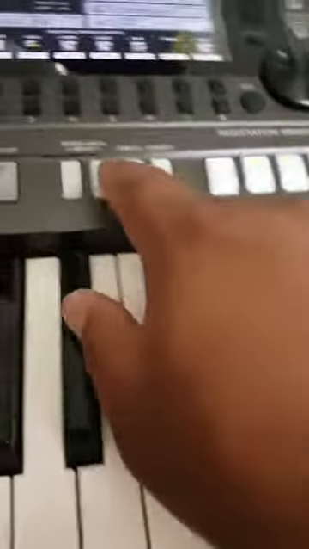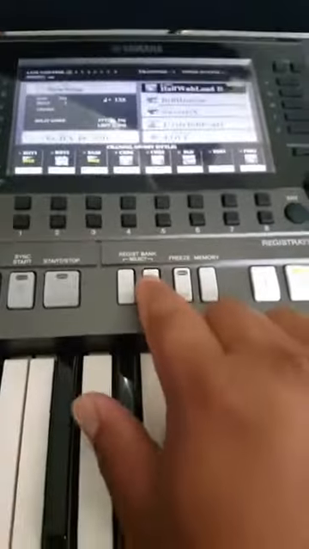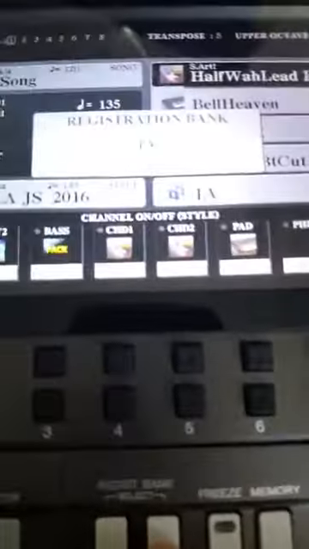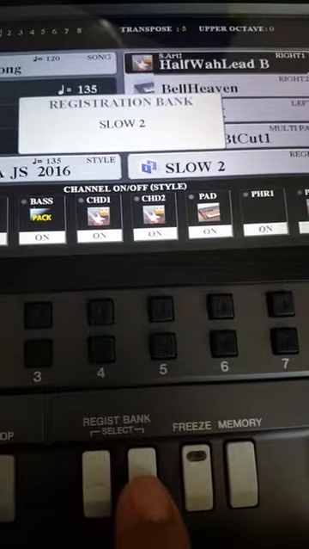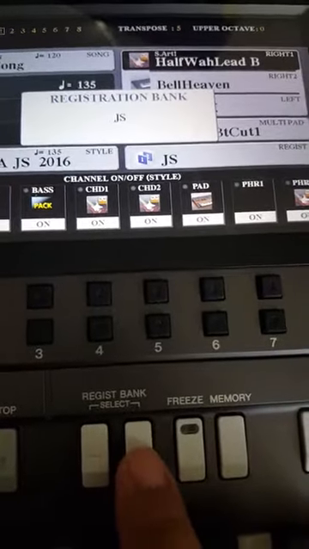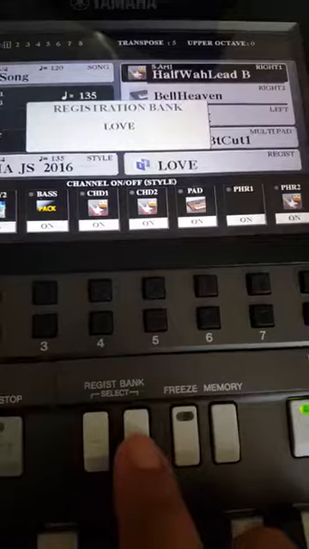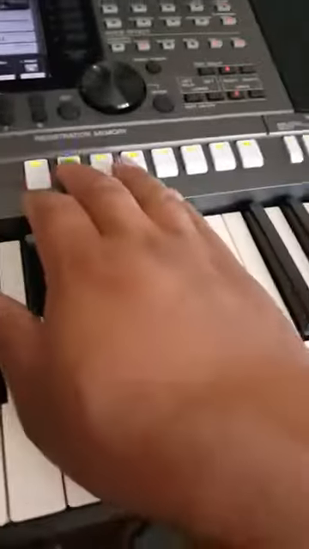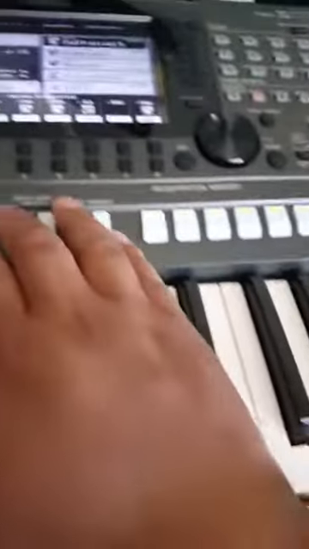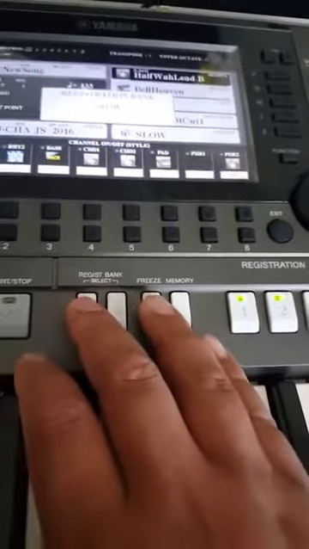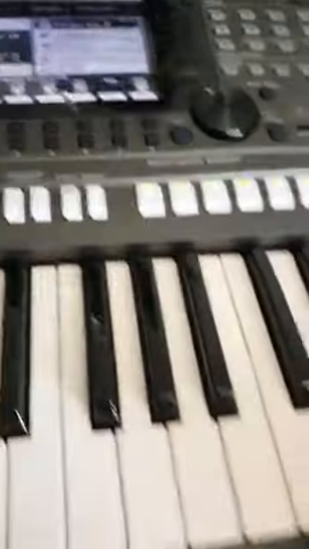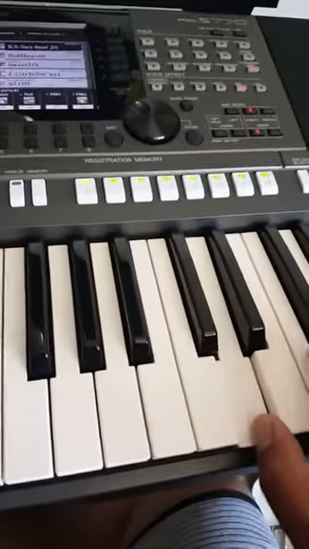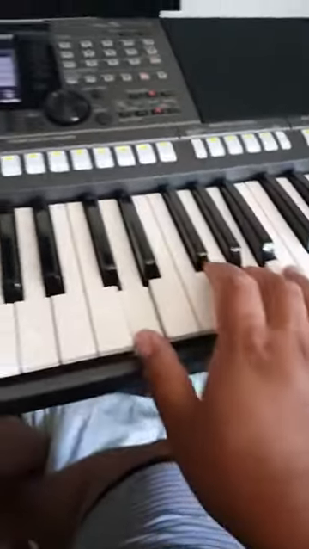There's gonna be 8 sounds in there. So when you go back to the screen, you just push like that. You see how it changes? You change slow, JS, love, and then you push here. See there, it comes out. So if I push this one, if I go to like slow, if I push 1, see, it changes, buddy.